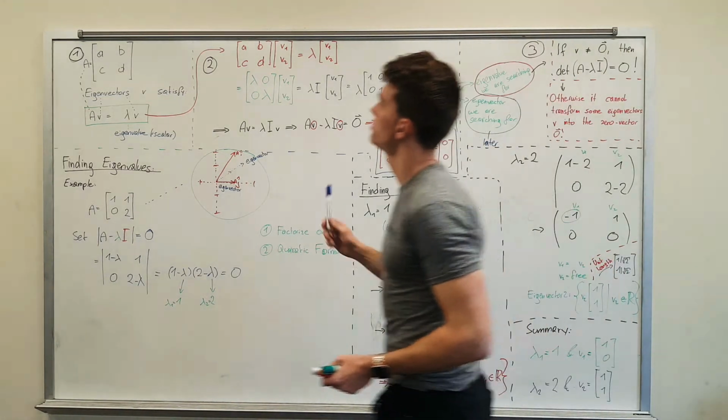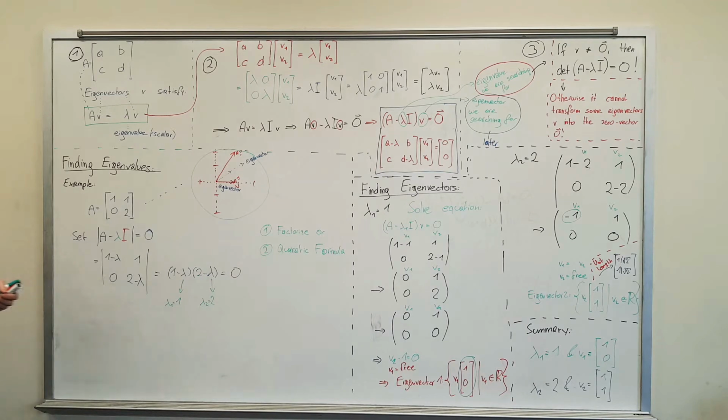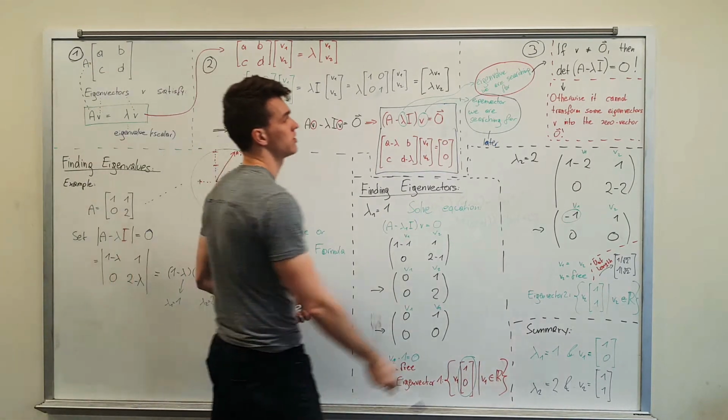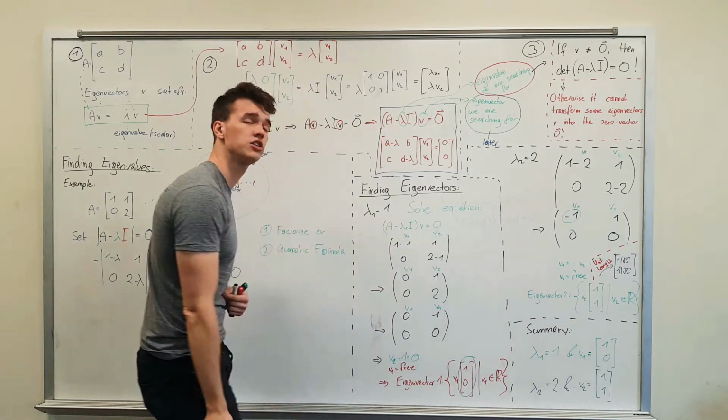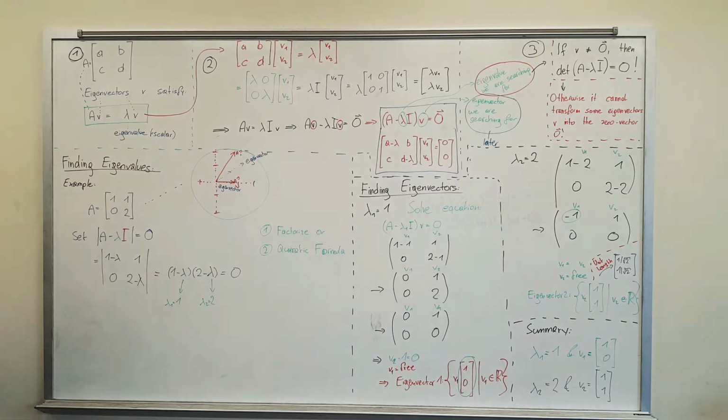So, today we will be discussing how to find eigenvalues and eigenvectors. What you should know is how to calculate determinants, and you should also know how to solve linear systems of equations, at least for the 2 by 2 case. So today we will be only discussing the 2 by 2 case.